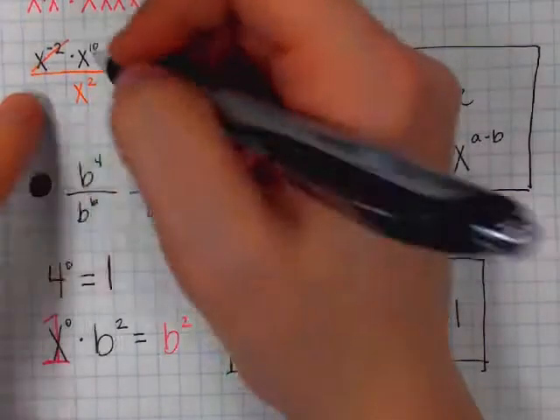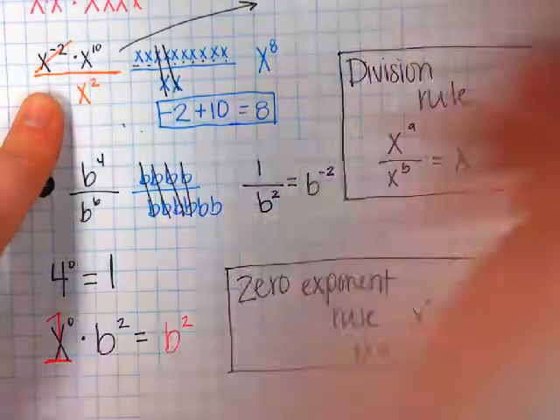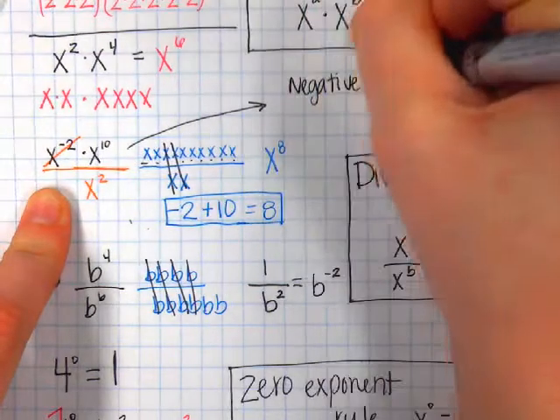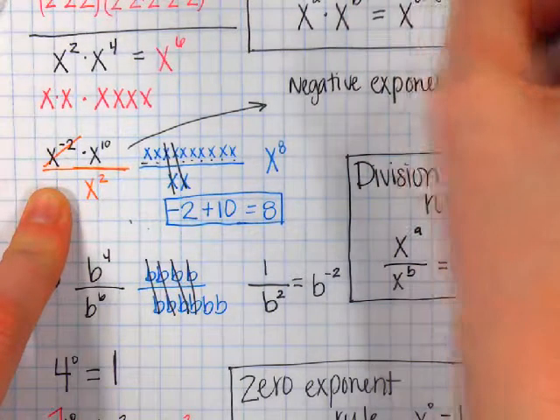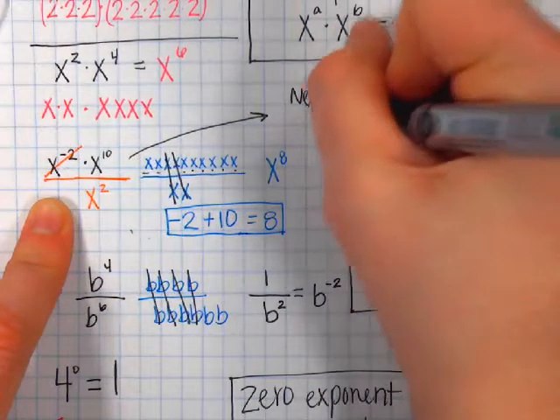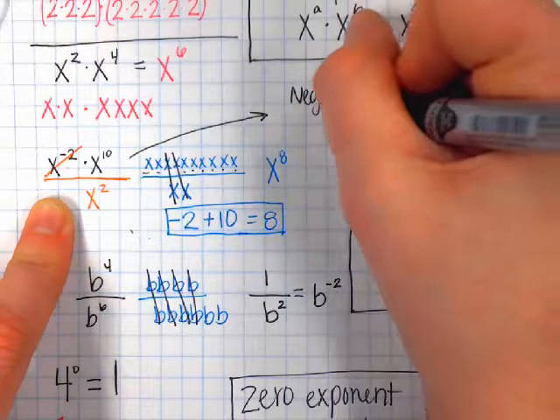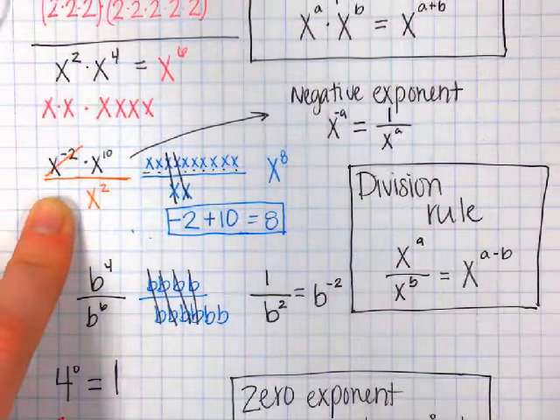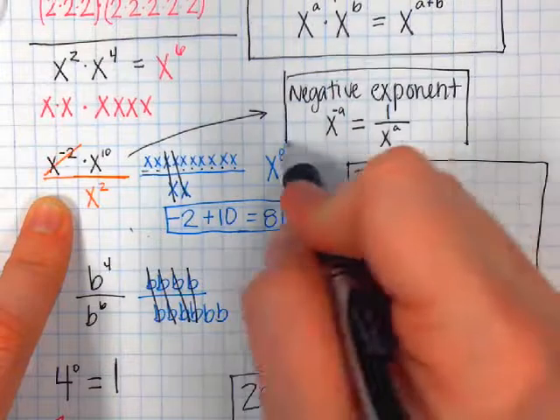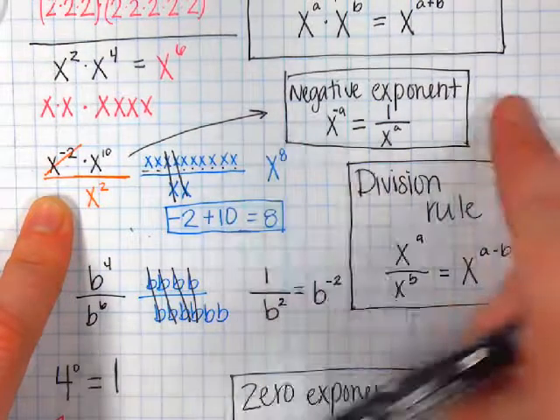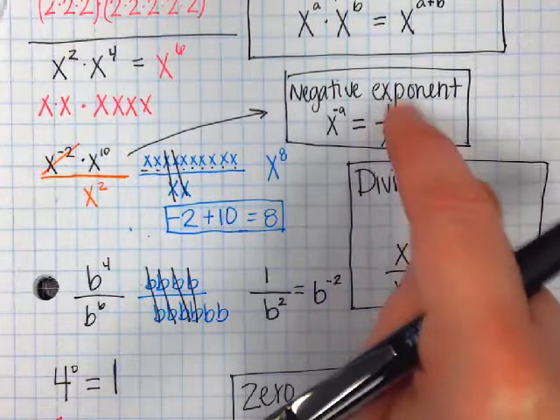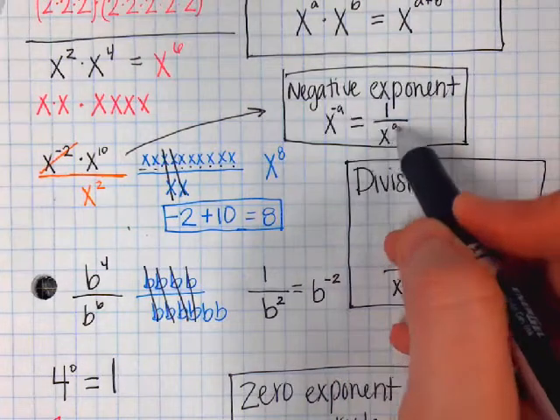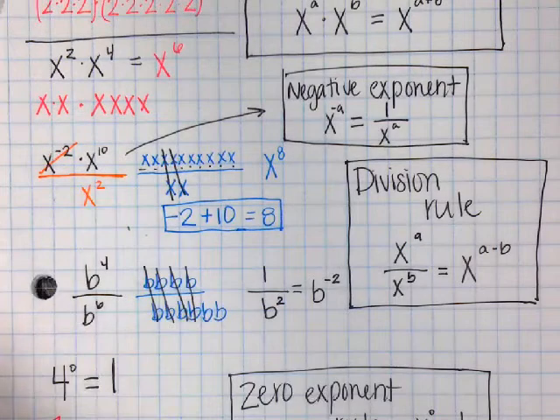Okay, I forgot to write a rule up here. So if you have room, if not, just put it where you do have room. So a negative exponent. So if you have x to the negative a, sorry, then that equals 1 divided by x to the a. Just put that wherever you have room. So negative exponent: x to the negative a equals 1 divided by x to the a. It just flips it or changes that information to the denominator and takes away the negative.